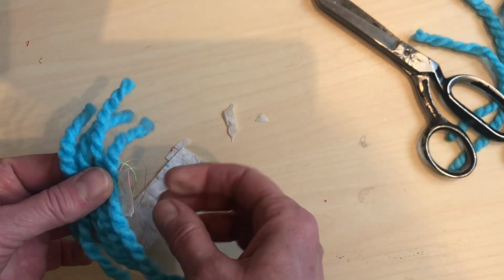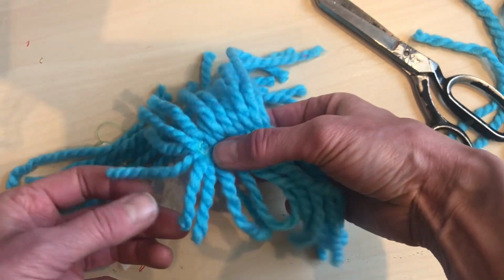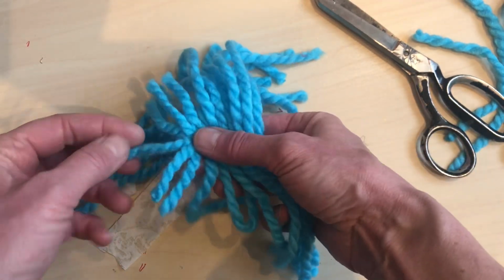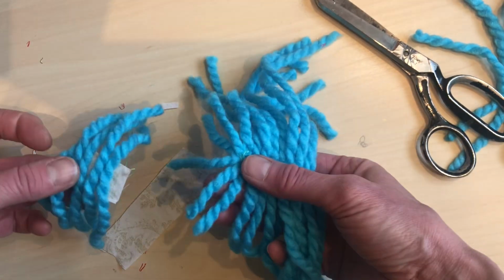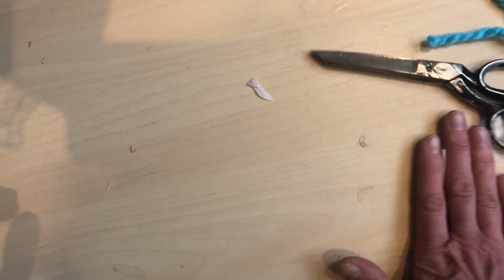Once that's done, you can add bangs onto the front. It's just basically taking a few shorter pieces and just stitching them on. Same idea as you stitched on the originals. So that's that hair. Put that aside.